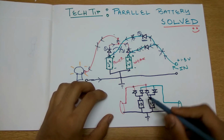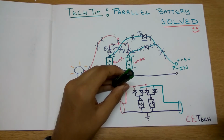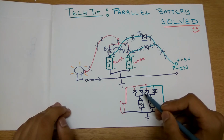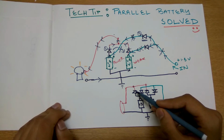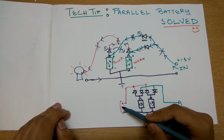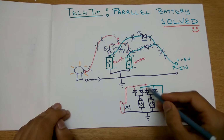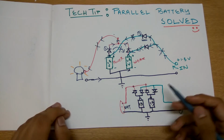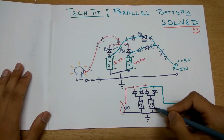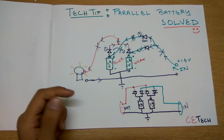So yeah, to the positive terminal we will have two diodes connected head on, that is, one's negative and one's positive. So one can act in forward bias and one in reverse bias. The one in forward bias will be in conducting state from this side and will conduct current, and this will be the output, and this will be its input, because current can only come in and not go. These diodes are basically acting like valves in a tank, so current can come in through this and can go out through this. So that is the basic logic of this, and yeah, use it.